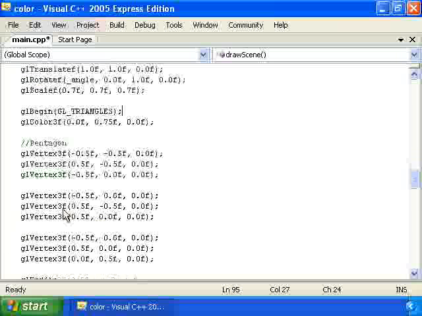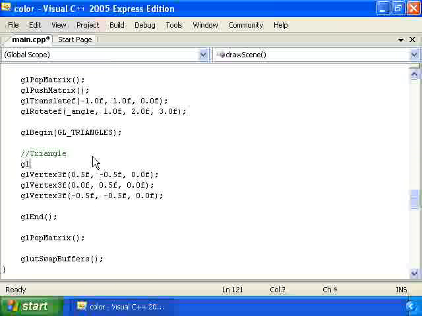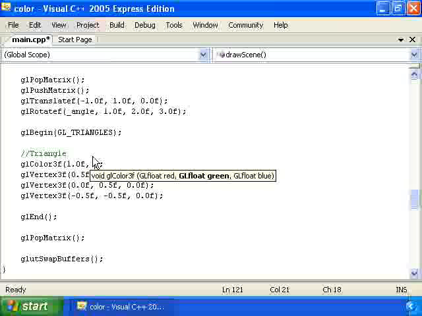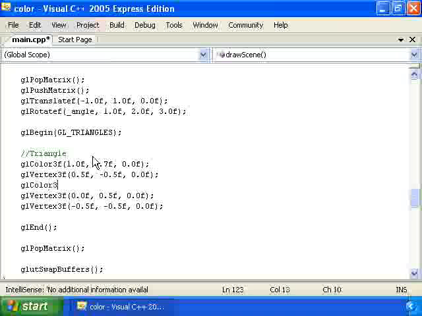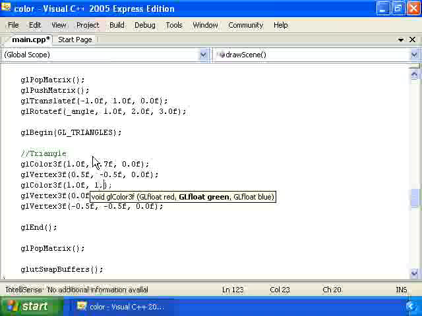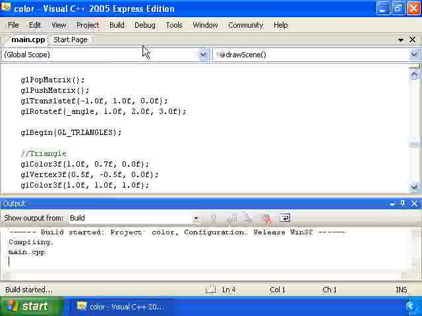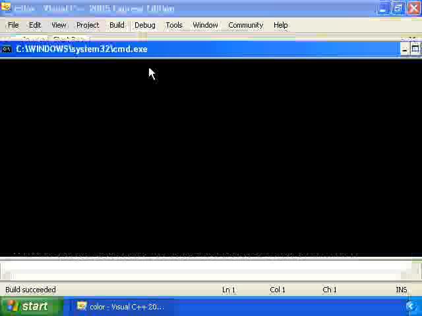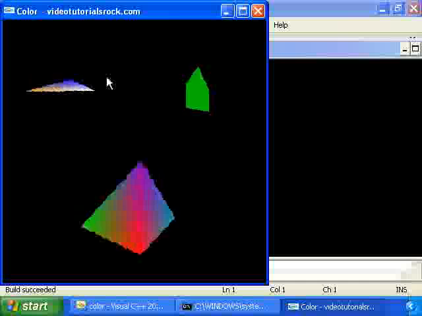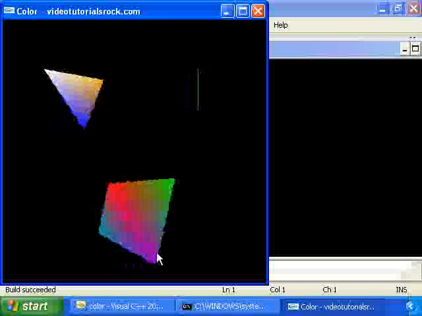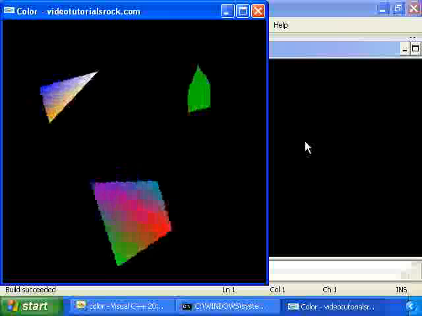see something. And I'm also going to go down to the triangle and change the colors of the vertices of the triangle. So just put some numbers here, have some different colors so that everything is nice and colorful. And each vertex is getting its own different color. So now we build the project and let's take a look. So here we go. It smoothly blends among the 4 colors at the different vertices of this trapezoid and the 3 colors at the vertices of the triangle, which is pretty cool looking.